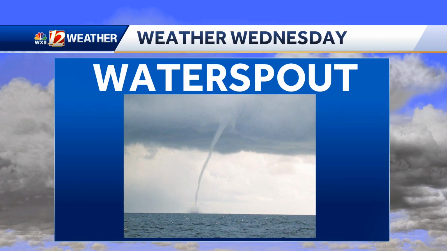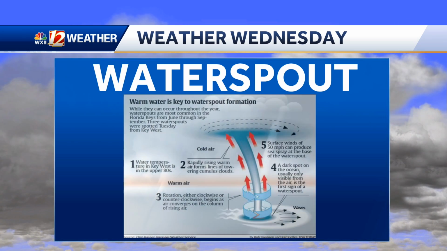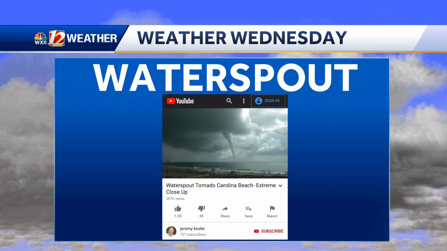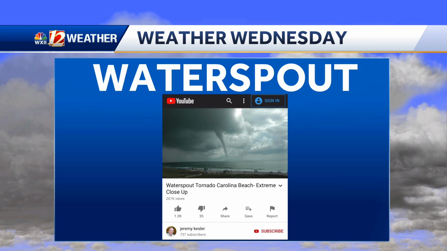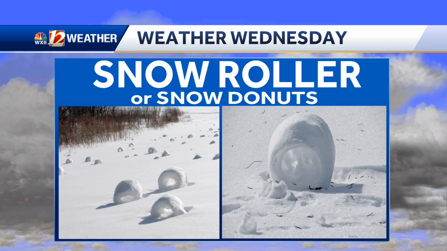One more rotating column of air, but this time over water, waterspouts. These appear as tornadoes over water, and they can simply be tornadoes that move from land to water. But oftentimes they form in fair weather and cause little harm. Fair weather waterspouts form on the surface of open water and usually last fewer than 20 minutes with low intensity. Warm temperatures and high humidity can cause air to rise with enough strength that water is drawn up with it into a funnel.